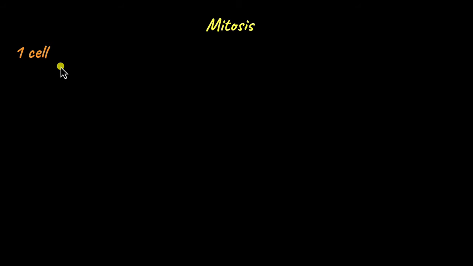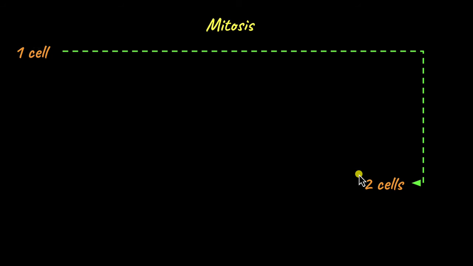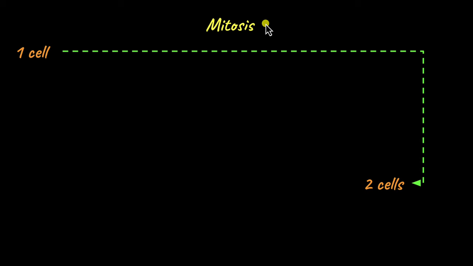The first step in building that army is just this single cell dividing to form two new daughter cells. These two cells then form four cells, and those four cells form more cells, and so on. In just a while, you have an army of cells to fight off the infection. This process by which one cell divides to form two cells is known as mitosis, and in the cell cycle, mitosis occurs after interphase. To learn more about what happens in interphase, you can check out our video on interphase.